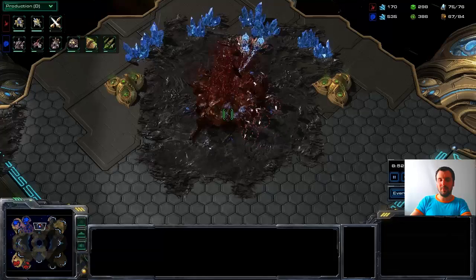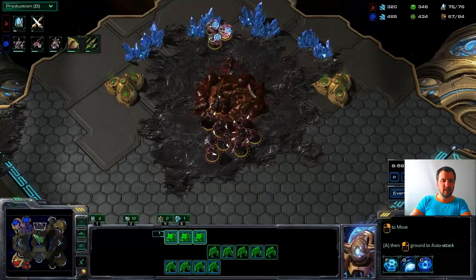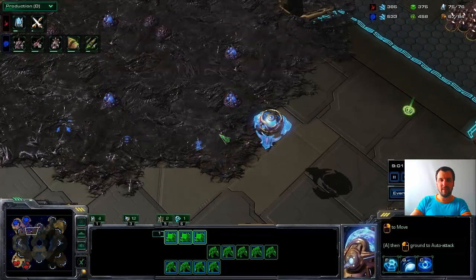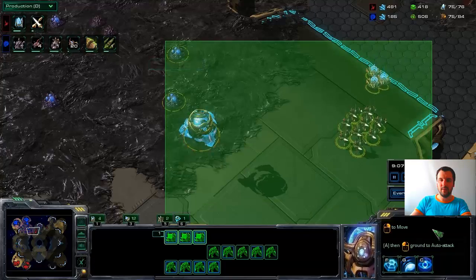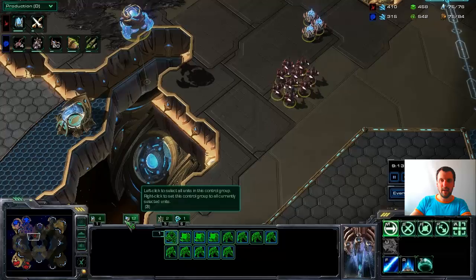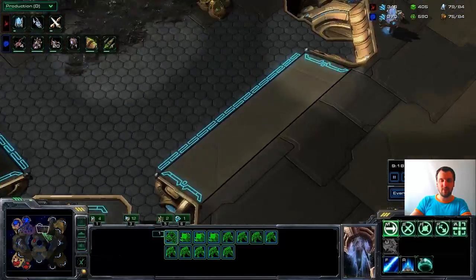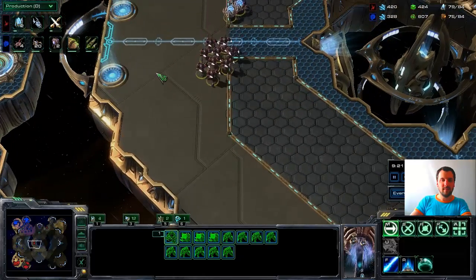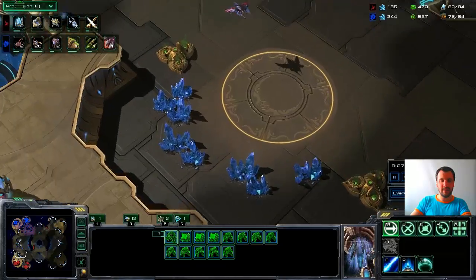Obviously, losing 300 minerals where you only needed to lose, what, 75? That is not a good deal. That is definitely not a good deal. Yeah, cancelling leaves you with 75% of the minerals. And yeah, this would have been an easy cancel because he had several seconds to do so. And he just didn't do it. Just didn't see the opportunity, I guess.